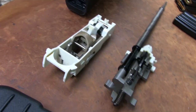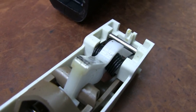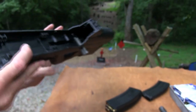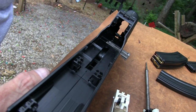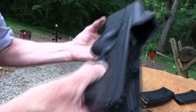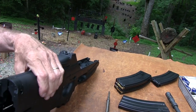And the hammer, look at that. The hammer's made of polymer. I think this was made by Mattel. This is not FN. This is Mattel. And look what you have left. We've got to run this back over to Walmart and tell them that our gun broke and we want a replacement on our squirt gun or something. I mean, that is amazing, isn't it? It really is futuristic, or seemingly.